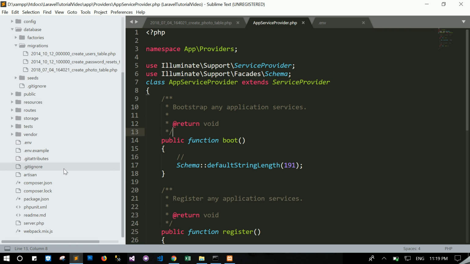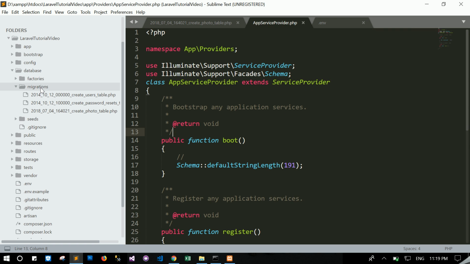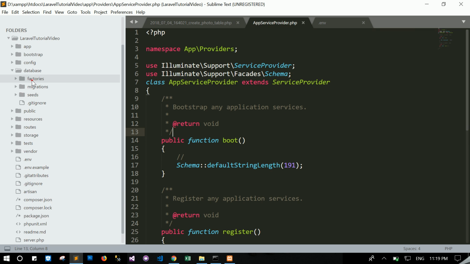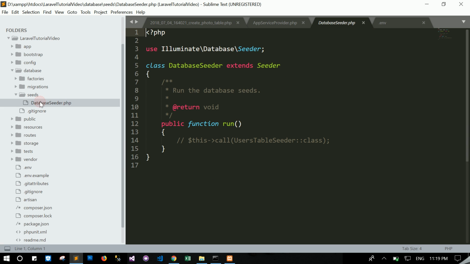So in the migrations, database seeds, in here the database table seeder, we need to call user table seeder and footer table seeder, but we haven't created them yet. Let's create the table seeder later.